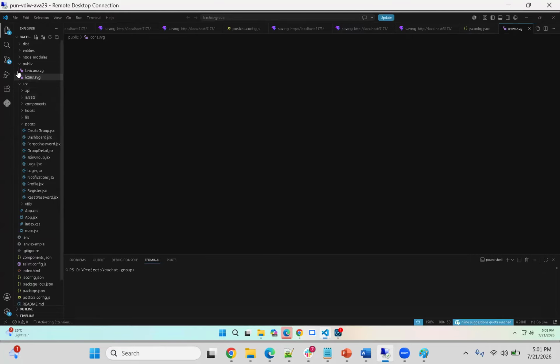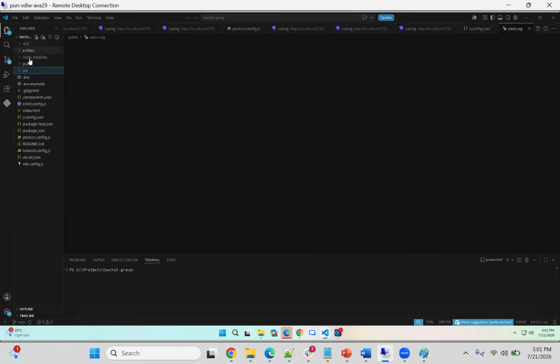Now if you see, how many folders are involved? 1, 2, 3, 4, 5. 5 folders and these many files. Are these files independent of each other? No, they are not.